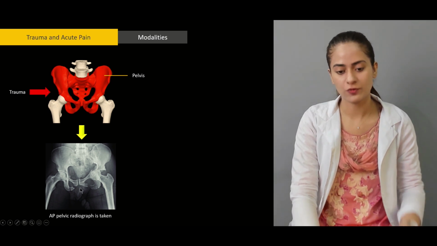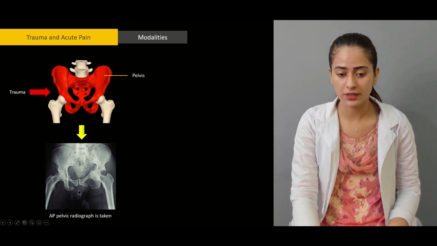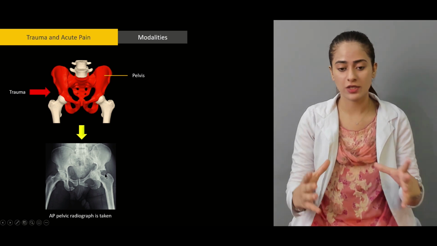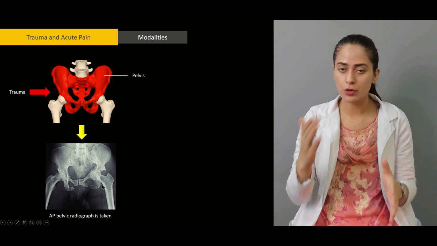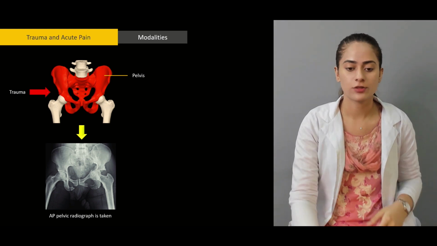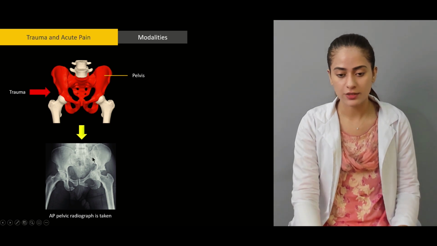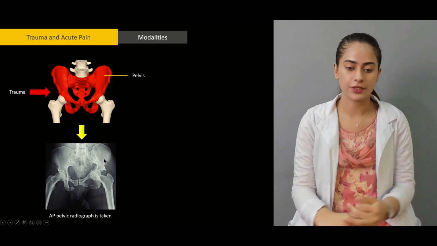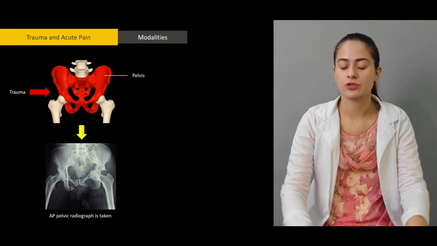The pubic symphysis actually seems normal, but it's displaced, like it's not in the midline anymore. In fact this entire radiograph doesn't appear to be in the midline because of the fracture sites. There is some push and pull of the tendons, and it's not in the midline anymore. The patient is actually lying straight, but this appears to be pulled up. And these fragments are also not in complete congruence. So that is how a very severe pelvis fracture presents.